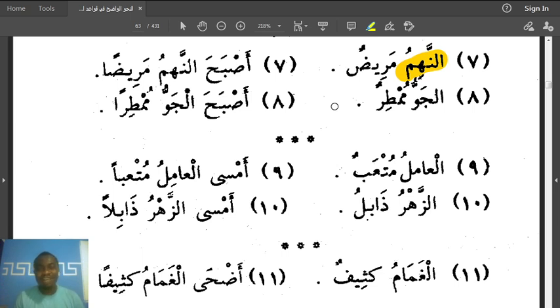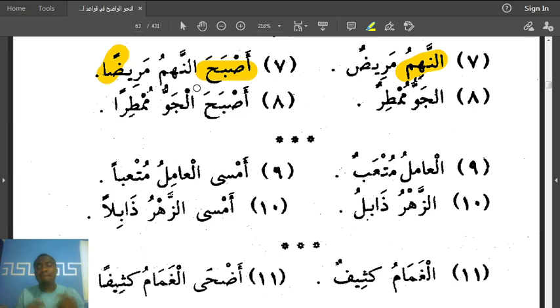Okay, so we have an-nahimu maridun. The glutton or the eater is sick. The next sister we have here is asbaha. Even if you are handling the book or watching the video directly, I will advise you to write down the sisters of kana, memorize them, and write their meanings attached to them as we explain, so that you memorize them. So we have an-nahimu maridun, the eater is sick, and then we have asbaha an-nahimu maridun. This is the effect we are looking for.